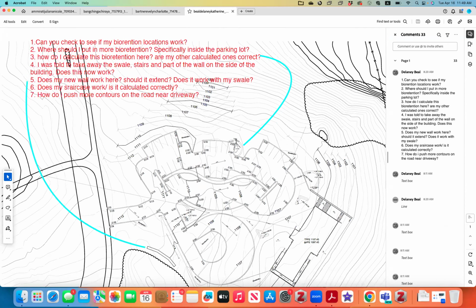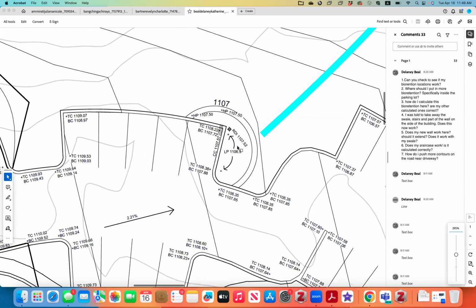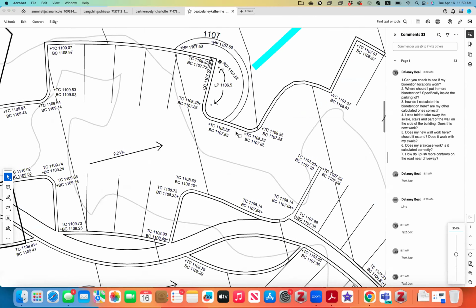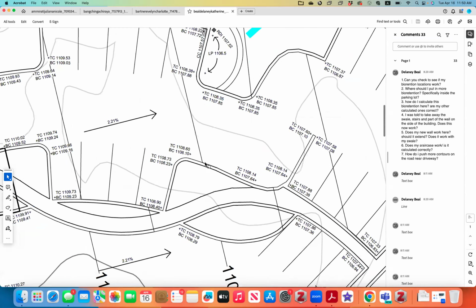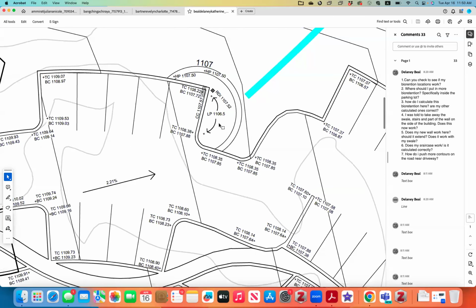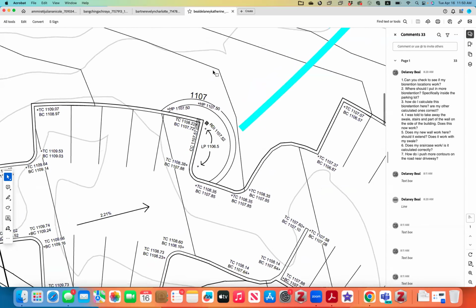Let's take a quick look at this one and see if that's correct. I know it's not correct, I just couldn't figure it out exactly. So your BC looks reasonable if this is an 8 contour. And your RDI looks reasonable. HP is correct. And the contour is a 107.